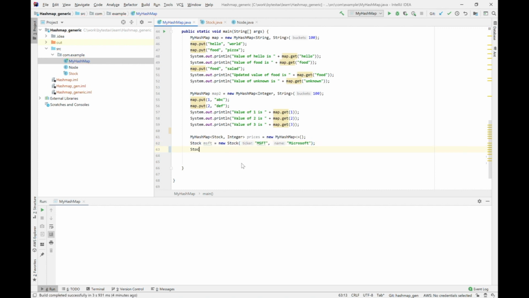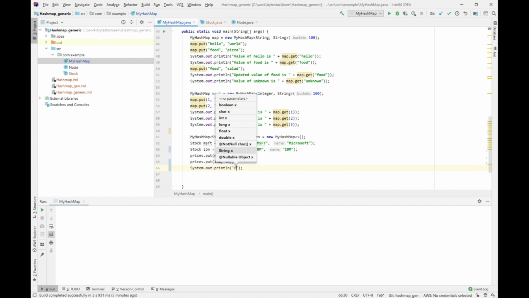And let's create another one, IBM stock, and let's call it IBM. Let's store the price of these stocks in our hash map. So we put Microsoft 200, then we put IBM, let's say 50, right?